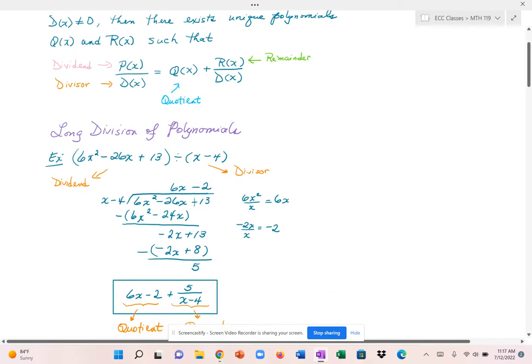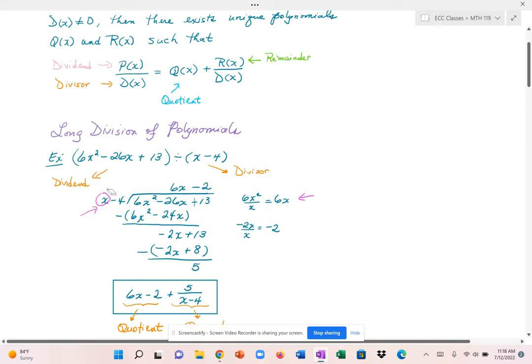So I have 6x squared minus 12x plus 13 divided by x minus 4. The first quadratic expression is the dividend, and x minus 4, the linear expression, is the divisor. So you put the divisor on the outside of the fraction bar and the dividend on the inside, and then you're taking the first term on the inside and dividing it by the first term in the divisor, and that result is 6x. That gets written right above the x term in the original dividend.